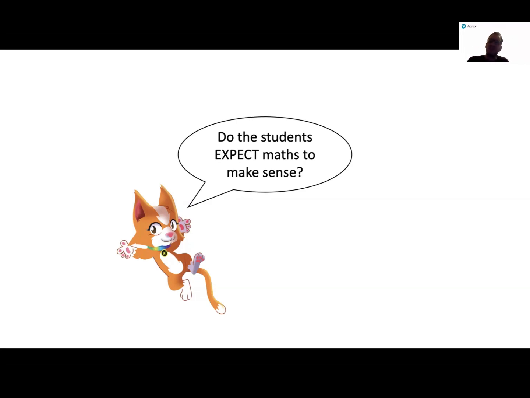And conversely, there are children for whom maths feels like a sea of things happening. Sometimes the number 7 pops out, sometimes the triangle pops out, and then other times it looks upside down and they don't know what's happening, and it just seems like a bit of a blur. My understanding is that the research shows that for the children who have an expectation that maths is going to make sense, not that they've got the answer, not that they know exactly what to do, but just that they have that predisposition, they are more likely to have success in their mathematics education as they move through it because of that expectation.